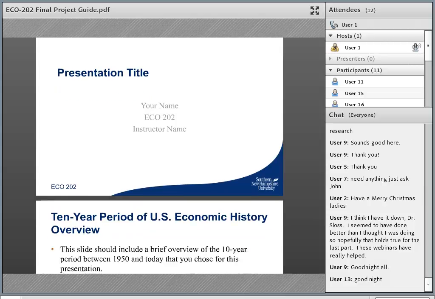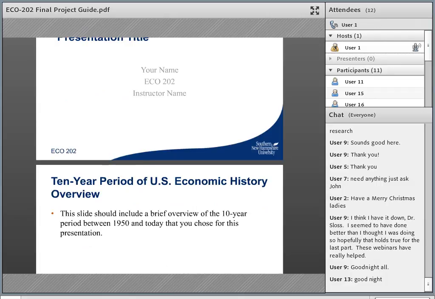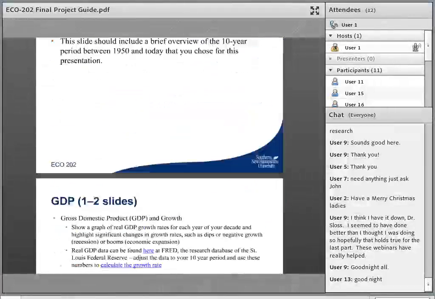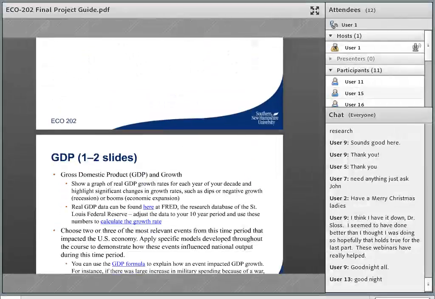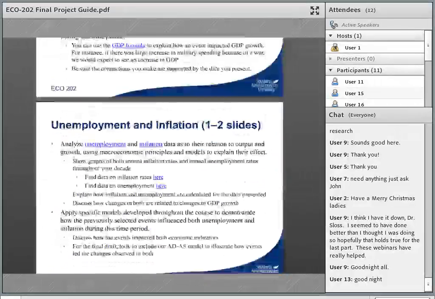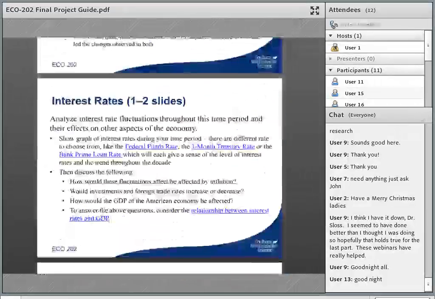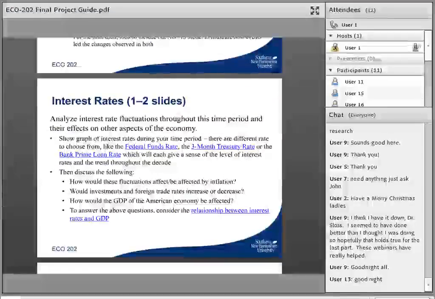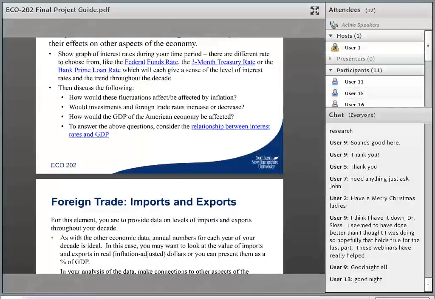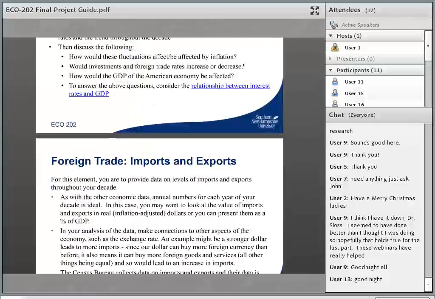So you're going to start with your presentation slide, the overview, which was from milestone 1, and then you go from there into the GDP slides. So you'll recognize this from milestone 1, unemployment and inflation, interest rates. And now is where you'll see the new stuff. So this is where we're going to show the 2 new foreign trade sections. So we did foreign trade in week 6. So now you're able to write about that. So that's why it wasn't included in any of the milestones.